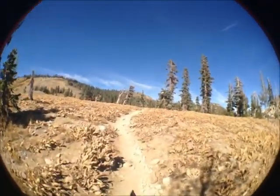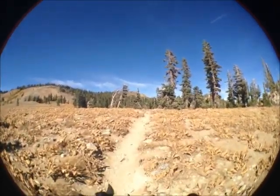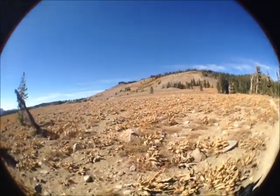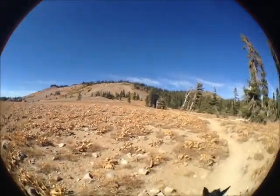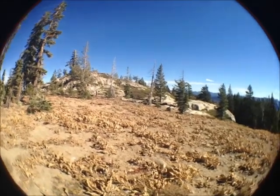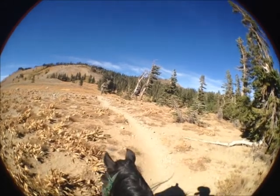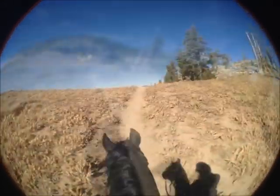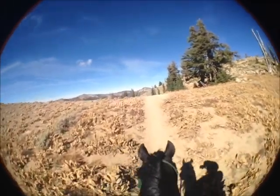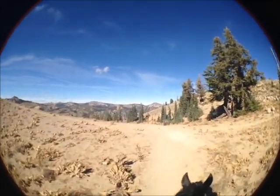Okay, we still have to make it up to that next bump over there on the right, and then we'll look over at Frog Lake. It's pretty barren up here. At least we're not climbing for a minute though, Jackit, huh? We are climbing to the top. It's not the Frog Lake Overlook, but it's the top of this part. When we were back here in June, this area behind this hill was completely covered in snow.